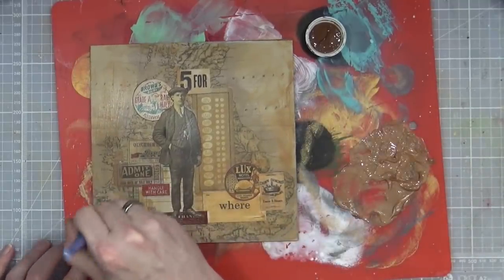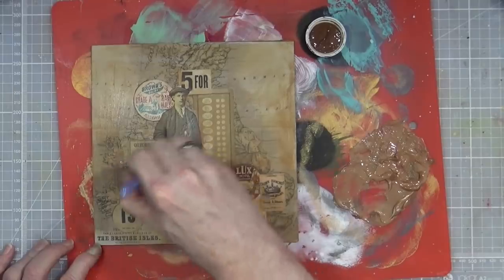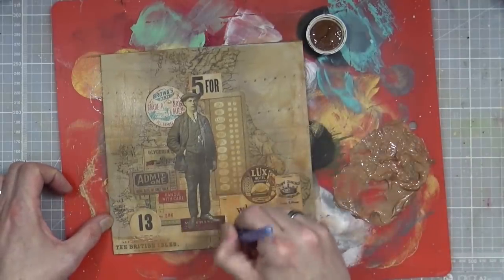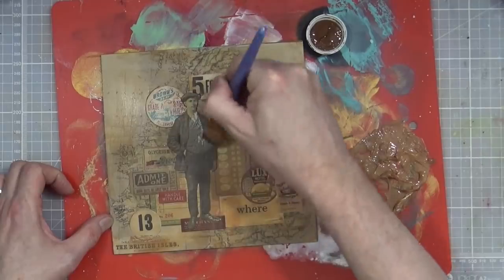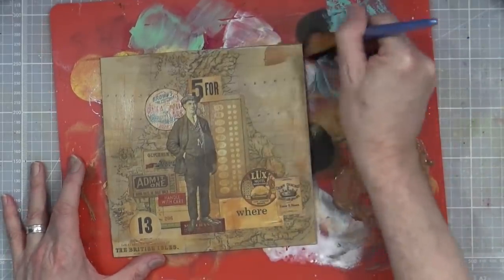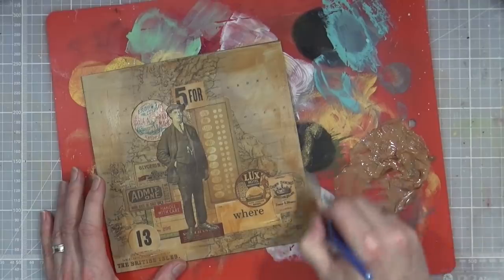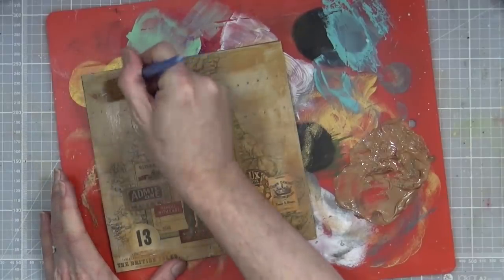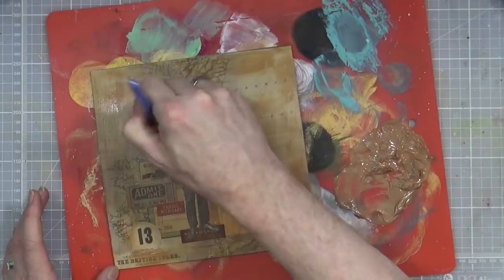See, it's adding a little bit of a sepia tone over everything. I'm making sure I get all the nooks and crannies. And where you want it darker, just go in darker and add another layer. So you can take it a little bit further around the edges. And of course, don't forget, this is matte medium. So when it dries, it's not going to have a shine on it. But everything will be sealed. And you've got that real grungy look.